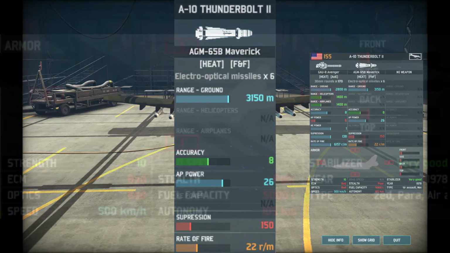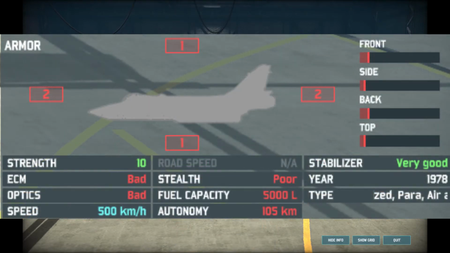If you take a look at its miscellaneous stats, it has a speed of 500 kilometers an hour, which isn't all that fast. It makes this the slowest plane in game. Bad ECM, it's not going to be dodging any missiles. It has very good autonomy of 105 kilometers, where most other planes only have an autonomy of 70 to 80. Huge fuel capacity, 5,000 liters, bad stealth.